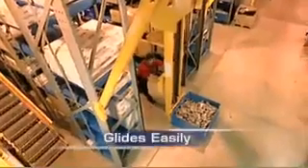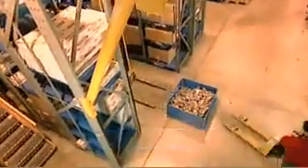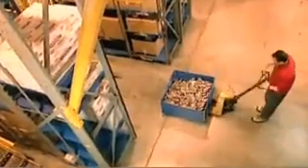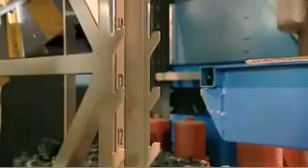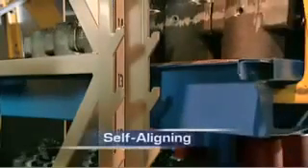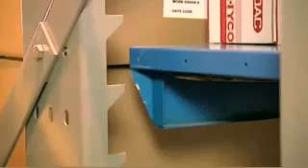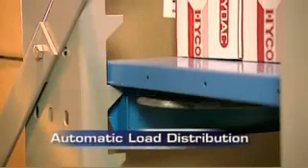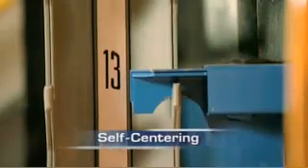Once removed from the system, the suspended lifting device easily glides to either end of the aisle. There, loads can be transferred to a transport cart, pallet jack, lift truck, or other device. Replacing a pallet is as simple as retrieving one — simply line up the pallet with the locating hooks and place it into the system. As the forks deliver the pallet to the front and rear columns, each corner of the pallet is positively located on the load-bearing surfaces. Self-centering hooks at the front columns give the operator the correct and accurate indication that the pallet is properly located.